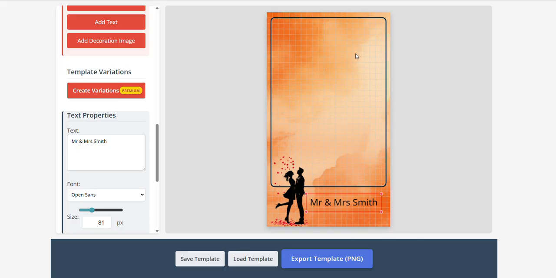So when I export that now, inside that area is going to be transparent. I can load that into my software like I would anything else, and we're good to go. So that is how you would create a 360 template in Template Hub. Very easy, very quick, and yeah, it doesn't get any easier.